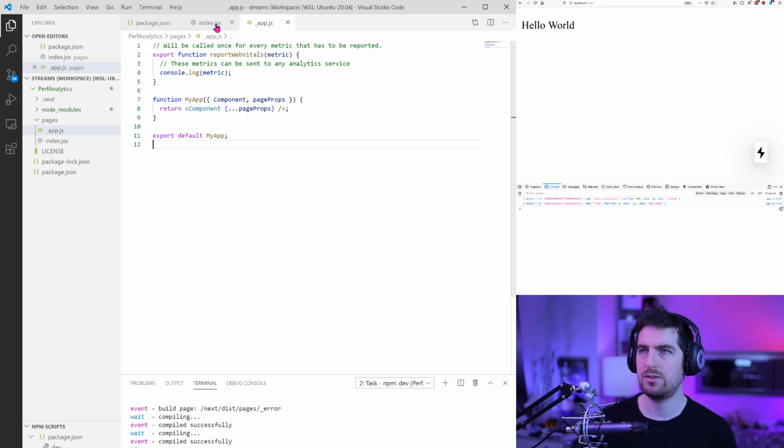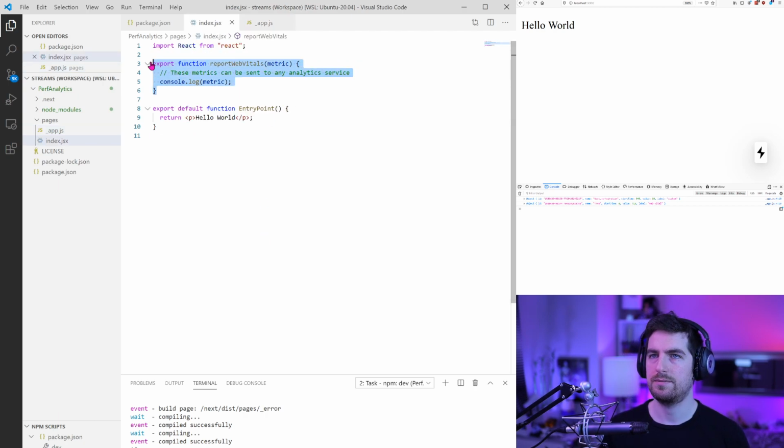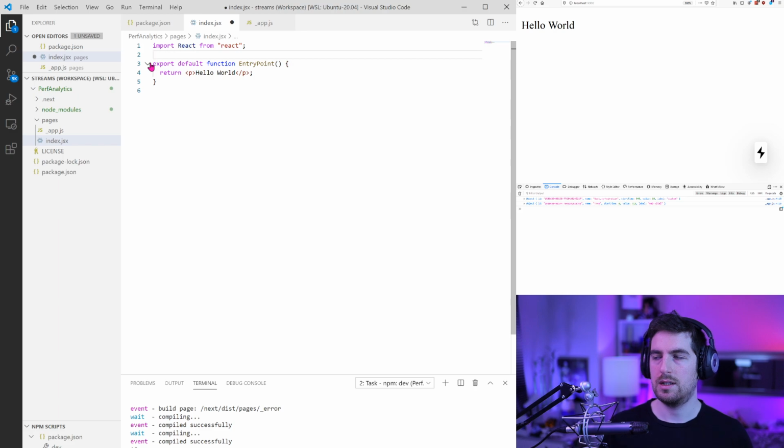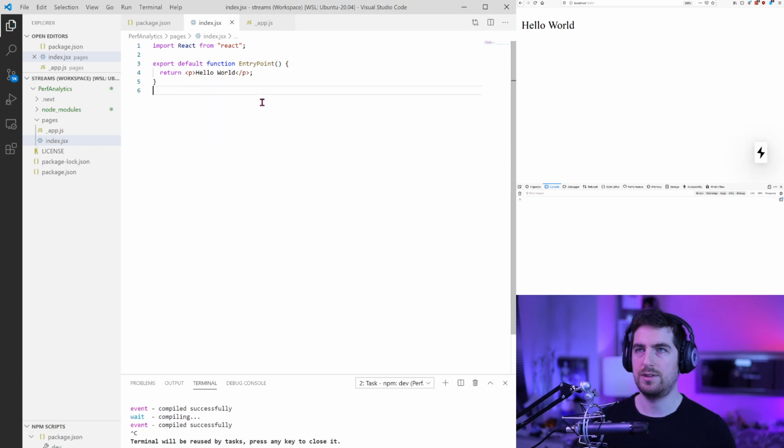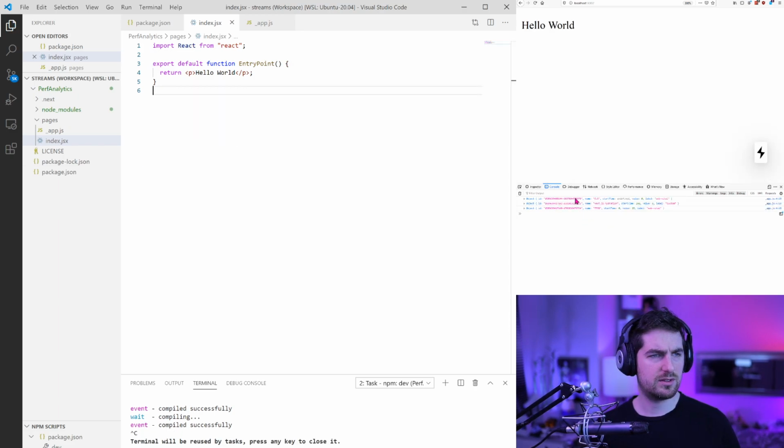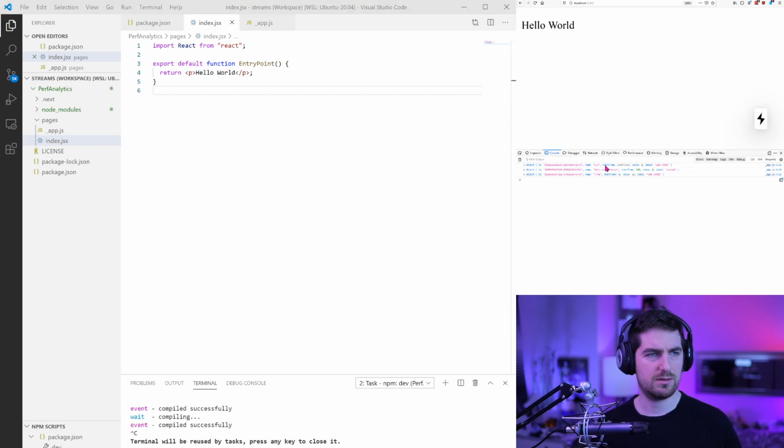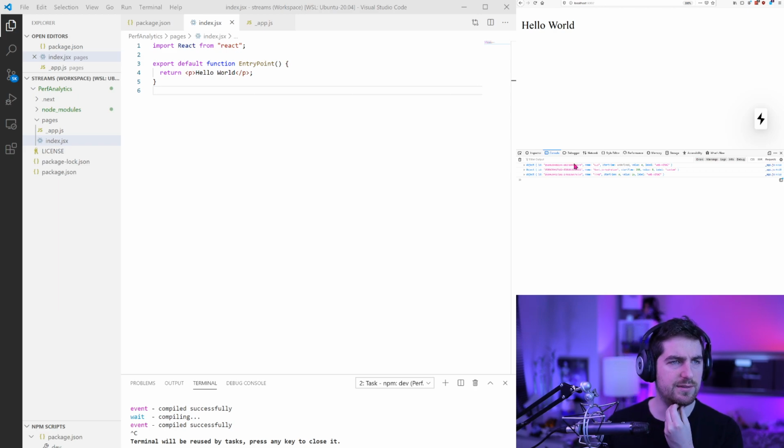So I'm gonna remove that guy here. And what we get from this web metric thing is I now console log a few things here. So I get an ID, I guess, of the event.